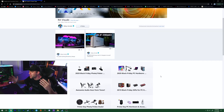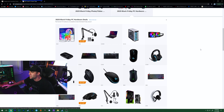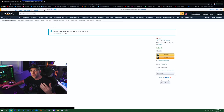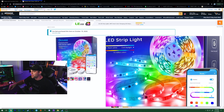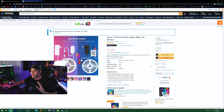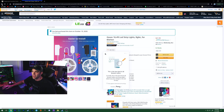Now switching gears to what most of you probably want to see — PC hardware setup gear. A lot of this stuff I own personally. First up: the LED lights in my desk setup. I know they may not be specifically Black Friday deals but I wanted to include them because they make the coolest light effects and they're only $21. Just do yourself a favor and get them for your setup — they're amazing.